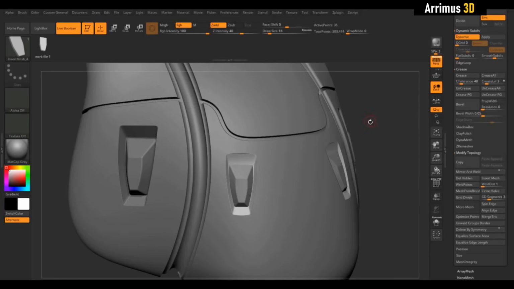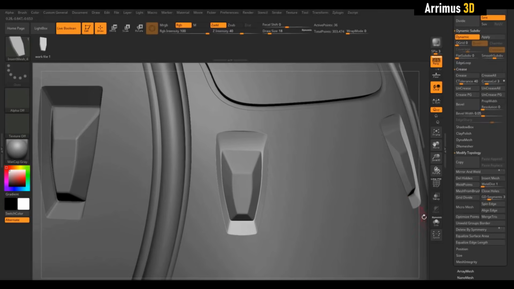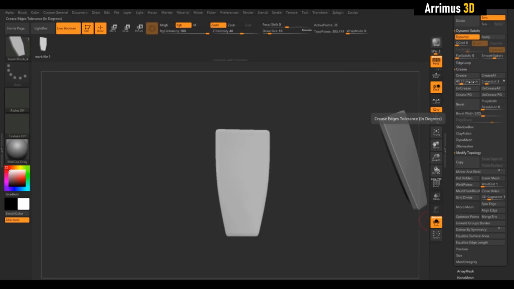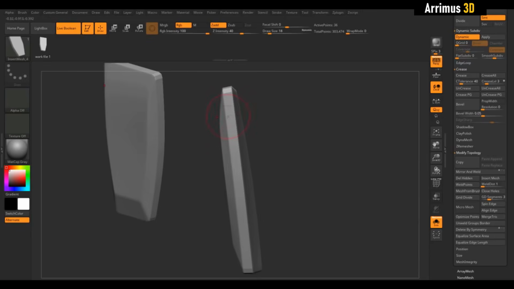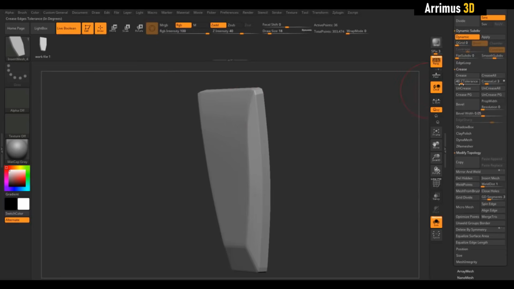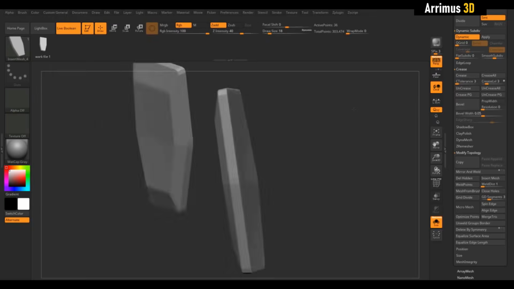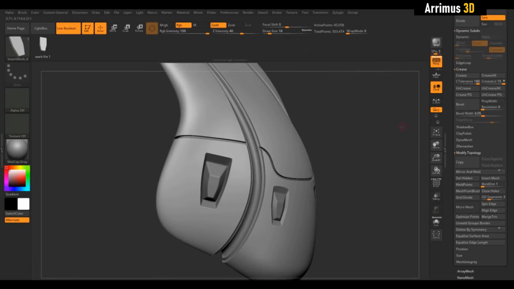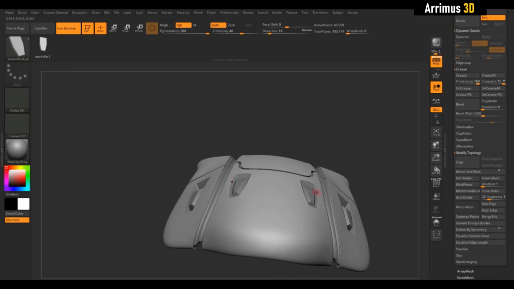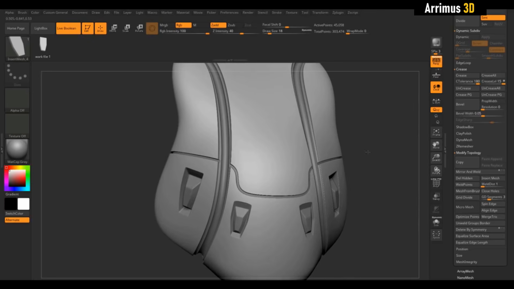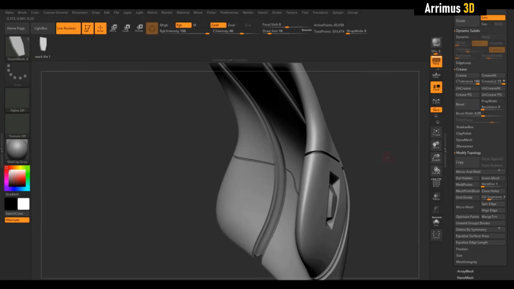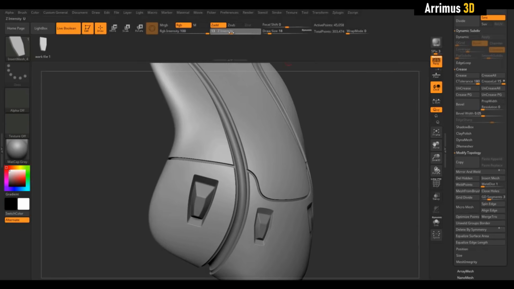Now one thing to keep in mind here is because this has been flattened out, the crease tolerance value of 40 no longer works here, because you can see this edge still remains smooth here. Because it's a lot flatter here, it means that the angles have also changed, so I need to go much lower than 40 here. So by flattening it out, I now get a different looking detail here. So instead of having to go all the way back to your other program to modify the detail, you can just decrease the Z intensity.